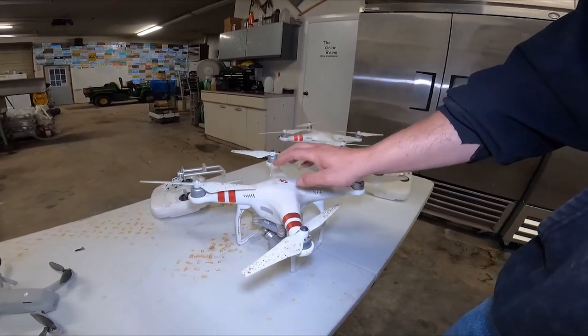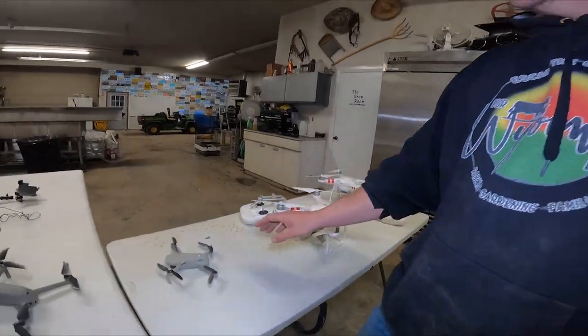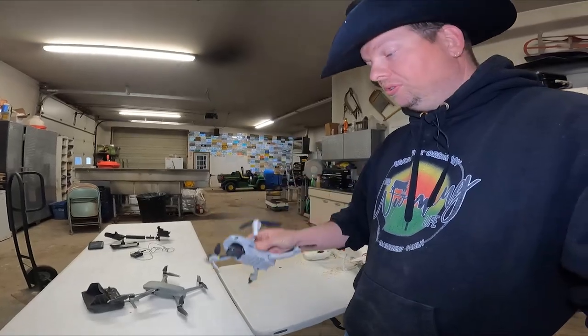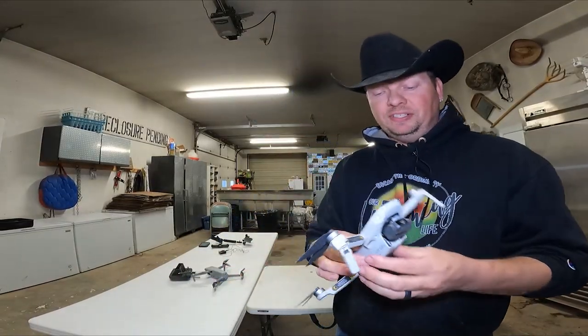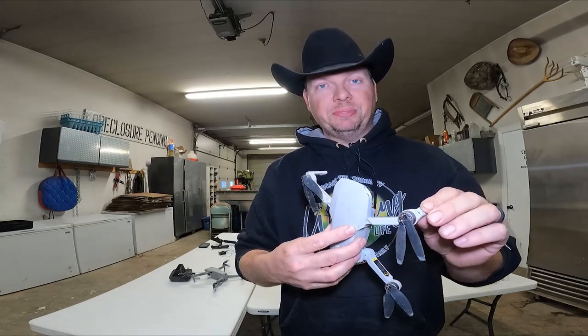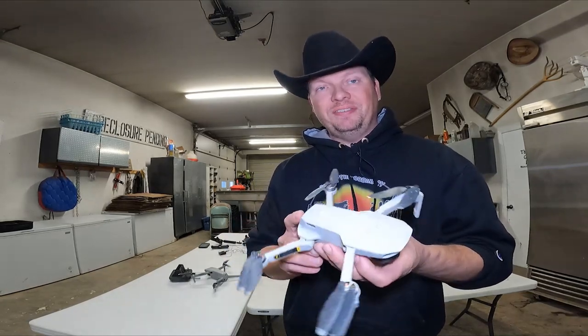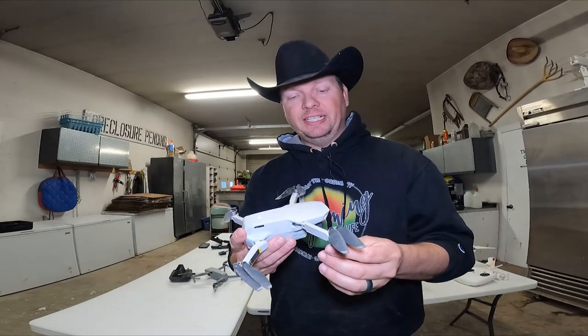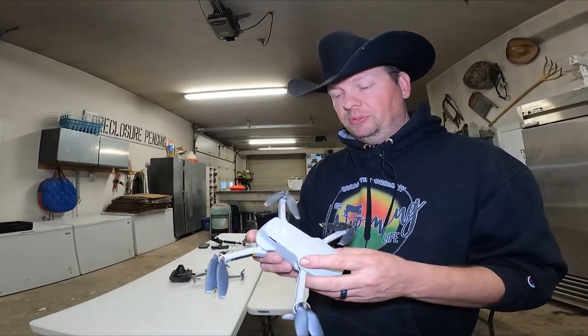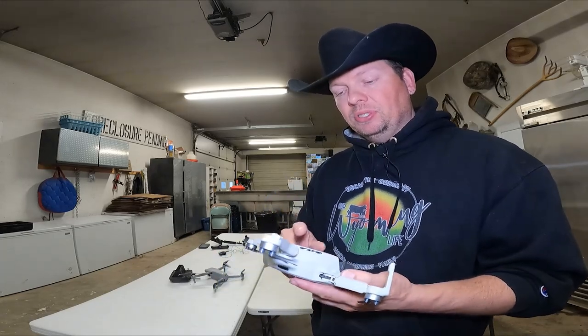So when this drone went down, when this one died, I thought, what the heck? We're gonna get a drone that's gonna be great for me, because I thought this one would be the savior of all drones. So this drone is the DJI Air. It's very, very small. It weighs 250 grams. It's a very, very tiny little drone.